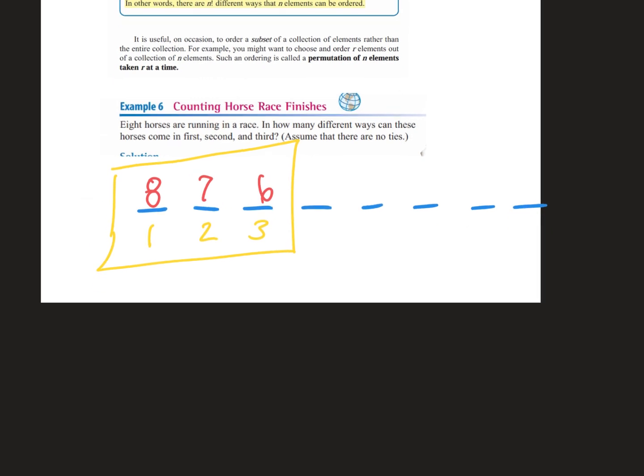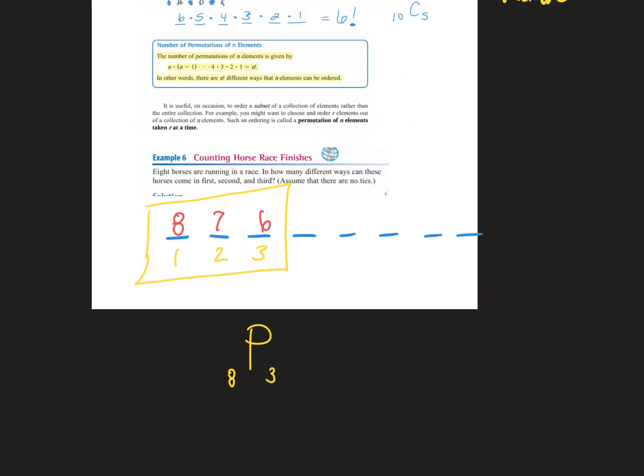So if you were going to use your calculator and your permutation button, you would say, okay, it's a P. Bigger number goes first: how many horses are in this race? 8. And how many different places are we concerned about? 3. So you do that in your calculator. You get the same thing. And again, we're going to practice this and the wording and understand what the question is asking. Because they're talking about 3 different places, first, second, or third. What's 8 times 7 times 6? 336. Okay, so there's 336 different ways that these horses could finish.